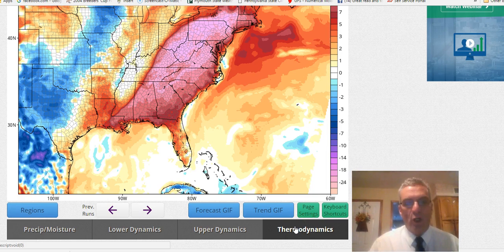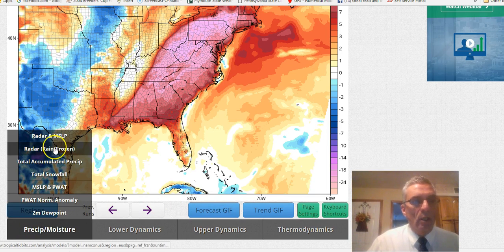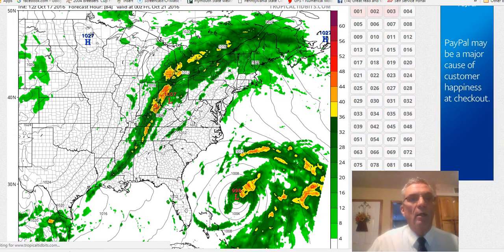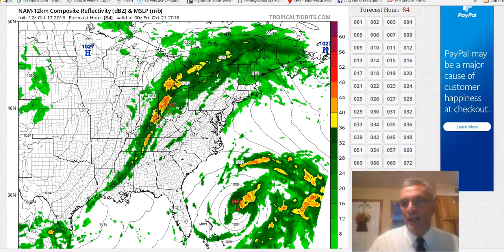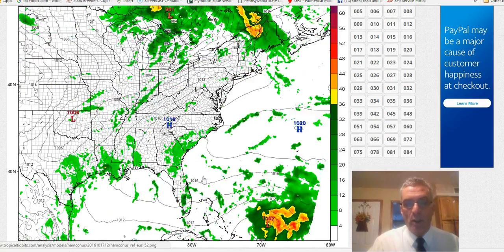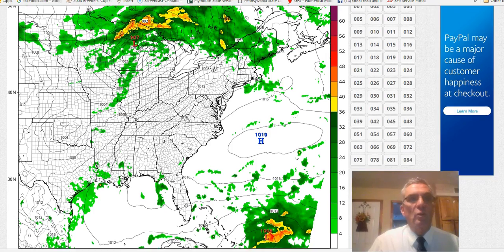The gears are there, all turning — constantly changing in size and strength, turning the other gears and so on. Now I want to focus on the tropical system that's going to be developing off the southeast coast of the United States. You can see it here; this is for Thursday evening, right in here. I'll back it up so you can get a flavor for how this starts to develop.